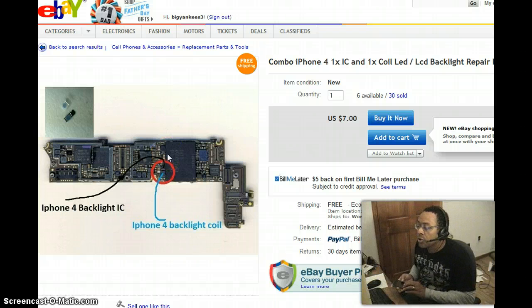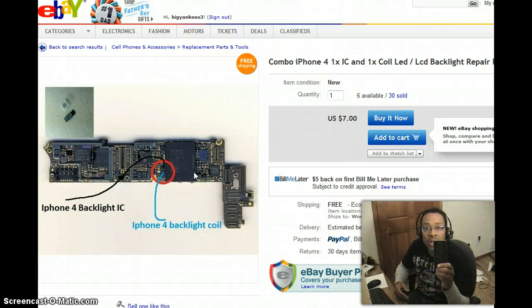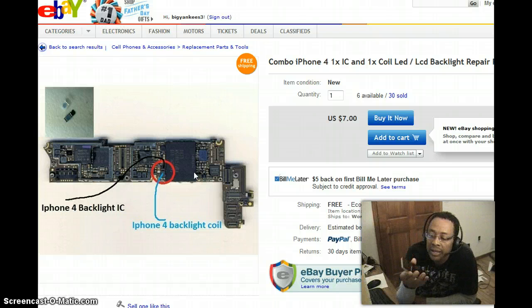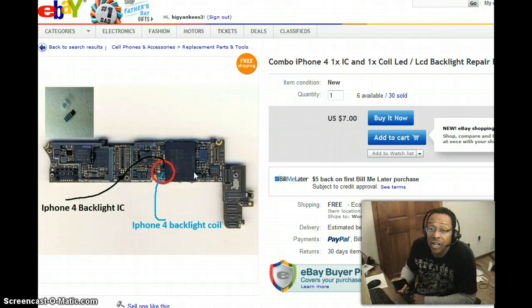That's what happens when you either dunk this thing in water or drop it and fracture the screen — you might cause a short that burns out those two components. So there are a few things I recommend when you buy an iPhone. Realize that this is a $700 pocket computer. You're paying for the cost of this through your two-year contract with that expensive data plan. When you buy an iPhone, you need to get a big, ugly OtterBox and put it around the phone. It's sad that this gorgeous thin iPhone needs such a thick box to protect it, but that's a wise investment.